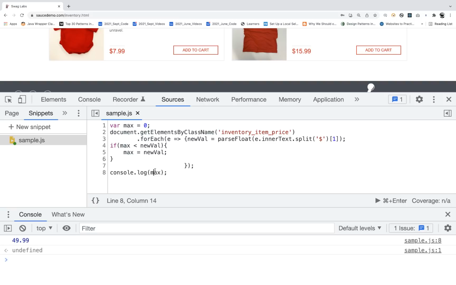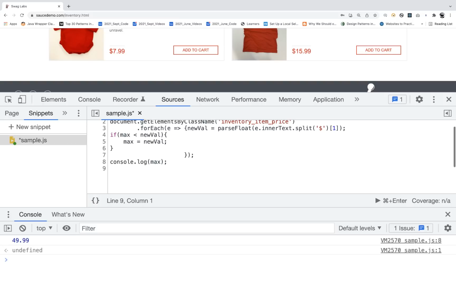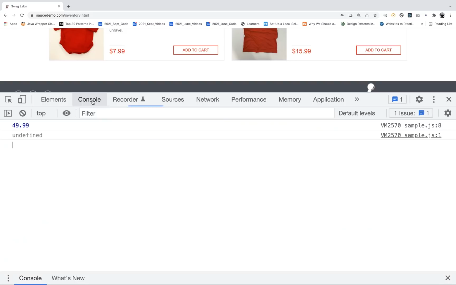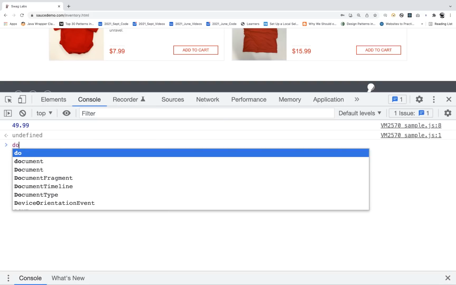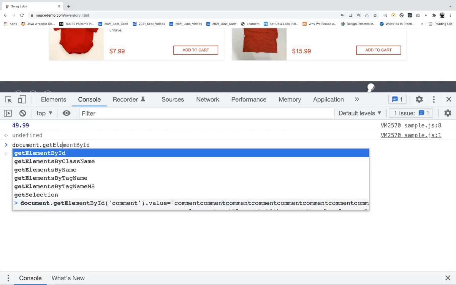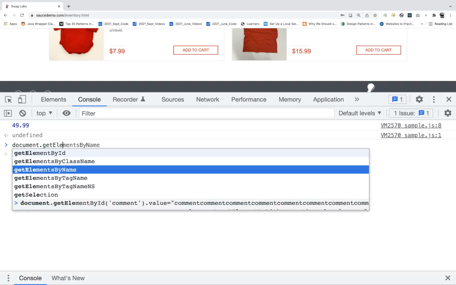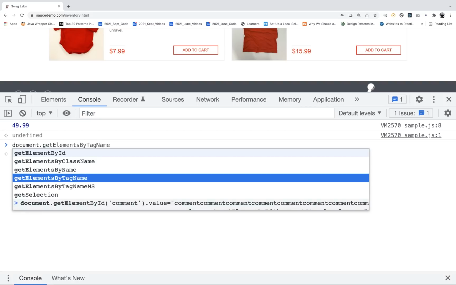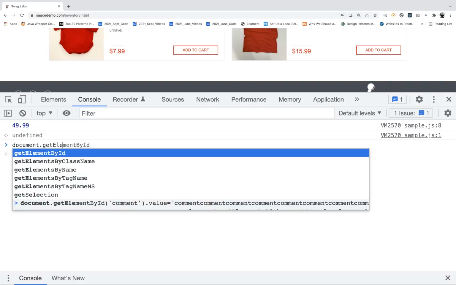Now this is the console.log, the maximum price value that we have captured. Now I just need to do what? We need to create one element with the help of XPath. So in Selenium we have driver.findElement by.xpath. But here on the console, if you see this document object, it does not provide any method. For example, we have by ID, by class name, by name, or by tag name. We don't have any function like by CSS selector or by XPath.